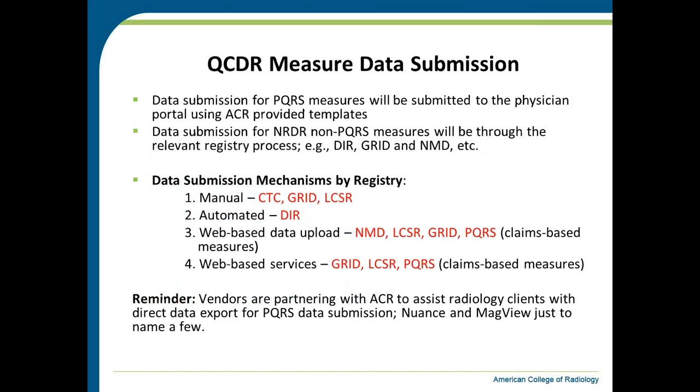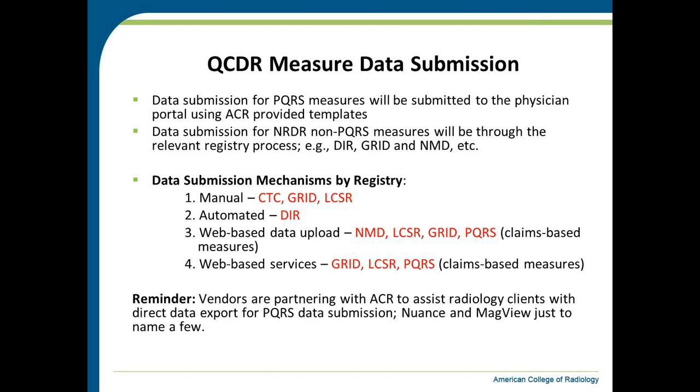Essentially, in addition to the measures, as I mentioned, we have 5 different databases that have measures that can be used for PQRS reporting. So this slide is just to indicate that because we have separate measure lists, there are different data submission requirements. For our PQRS or claims-based measures, we have provided templates on our website. You give them to your billing system or your company, and they can populate the template and upload your PQRS measures. Data submission for the non-PQRS measures is dependent on which registry you're participating in. You are not required to participate in all of the registries, just whichever ones help you meet the PQRS reporting requirements.